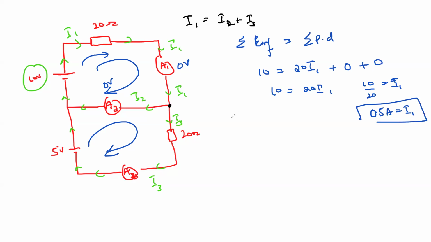Then we take the second loop. Why 0? Because ammeters have a negligible resistance, a very low resistance. That's why the potential across an ammeter is negligible, so we consider it zero. Practically, it will have some, but the assumption is it is always zero as it has a very low resistance, so it does not consume any energy. That's the assumption. If we take the second loop, the total EMF must be equal to the total potential difference.